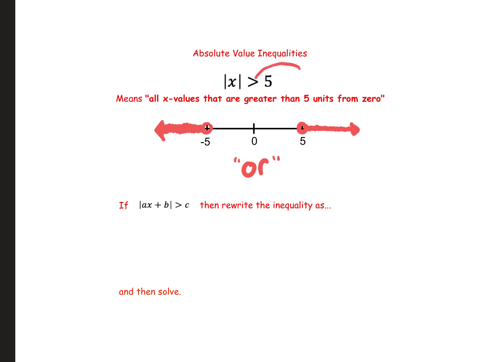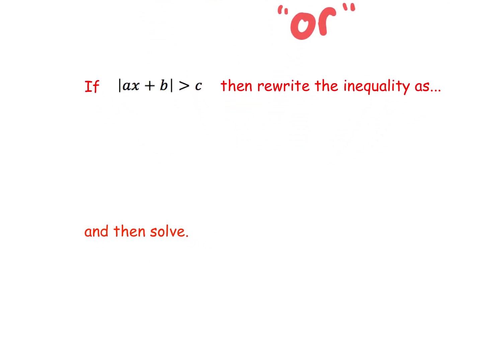So again, we're looking at this symbol here. This is the greater than. If you say greater than, okay, it's about hearing this part there. That's going to imply, again, we're talking about an or. So with this one, we're not rewriting it as an and compound inequality. We're rewriting this as an or compound inequality. And so when you have this absolute value that is greater than some constant, some number, you're rewriting this as an or. So really, you're actually rewriting this into two individual inequalities that are then connected with this idea of or.